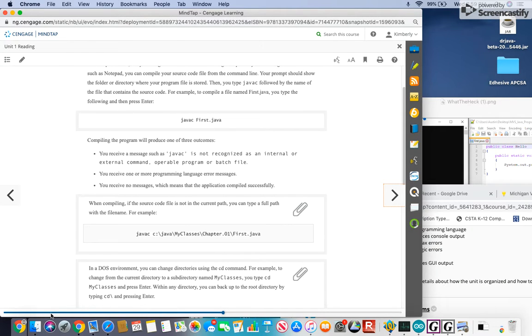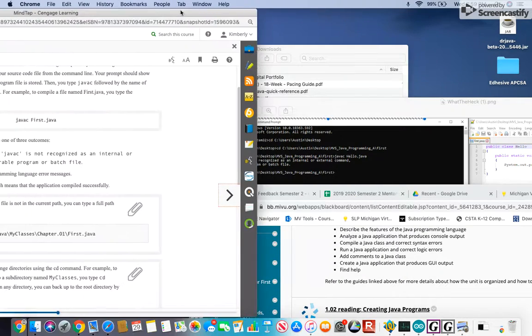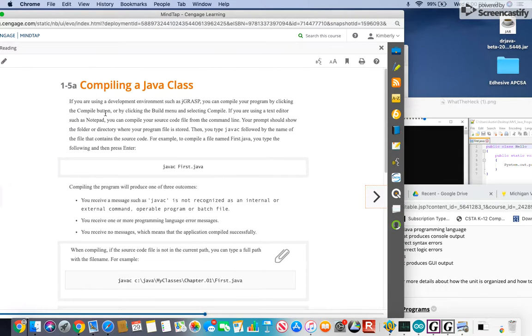So let me show you what I'm talking about. Now I've got to figure out how to get back to my browser. It's hiding somewhere. Okay, here it is. So here at the very top, it says, if you are using a development environment such as jGRASP, you can compile your program by clicking the compile button or by clicking the build menu and selecting compile.